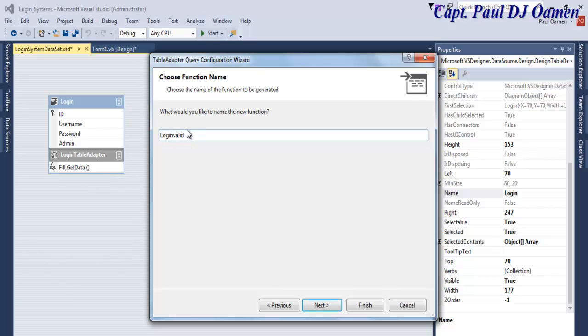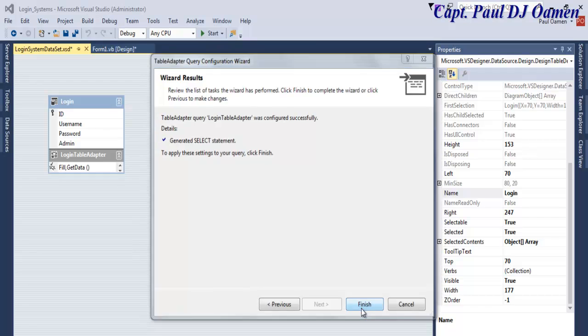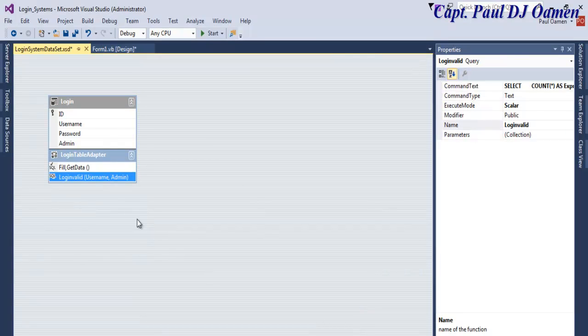So that is the name of my query, login valid. Click on next and then click on finish. Right there we have our query, login valid.